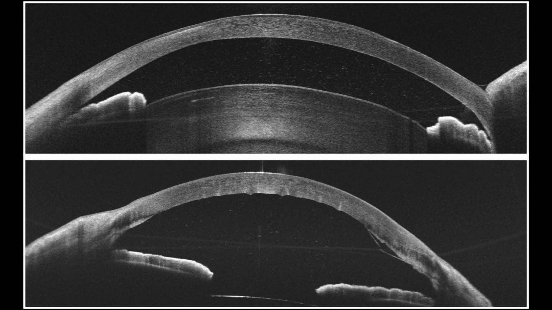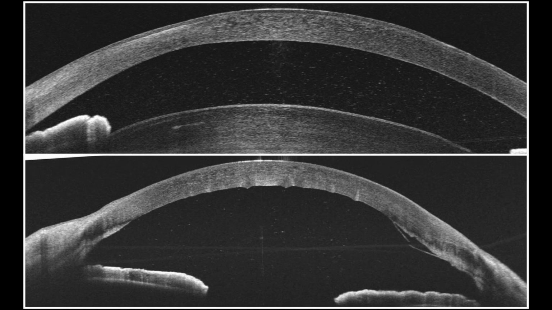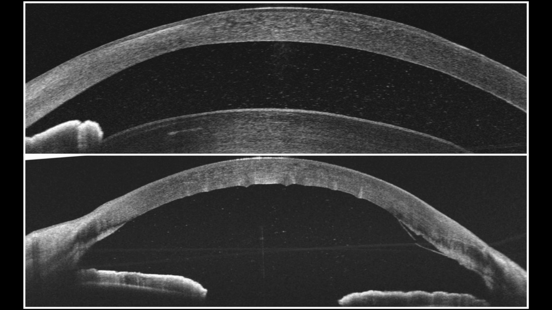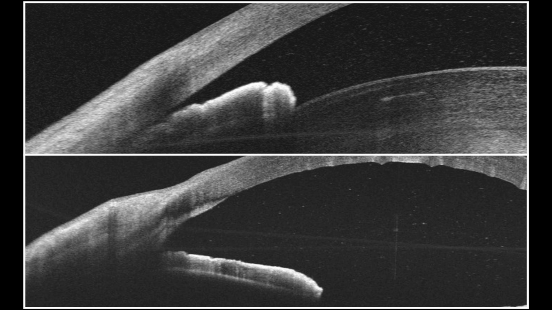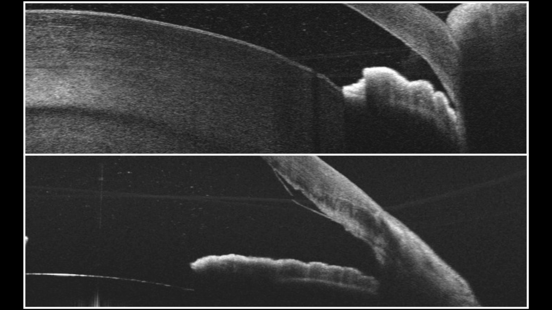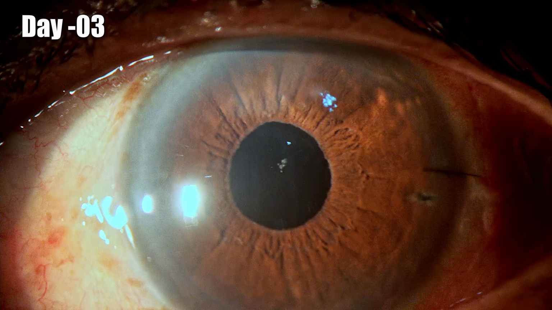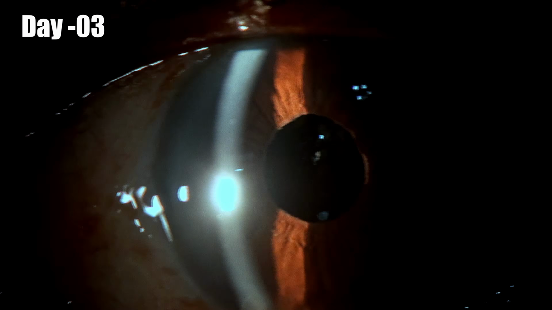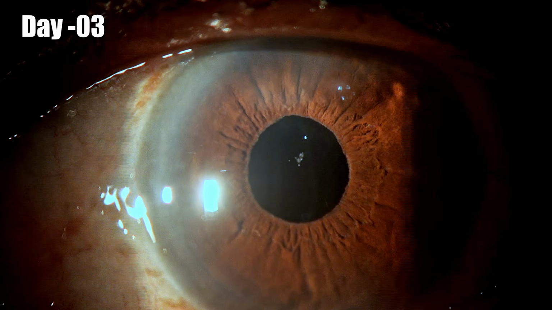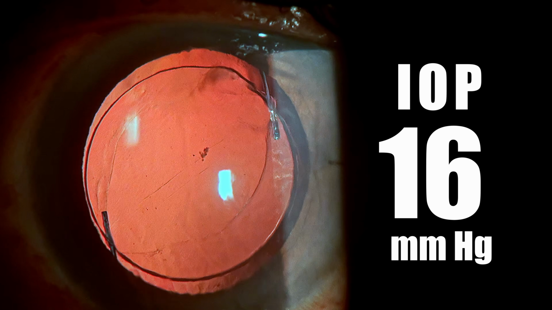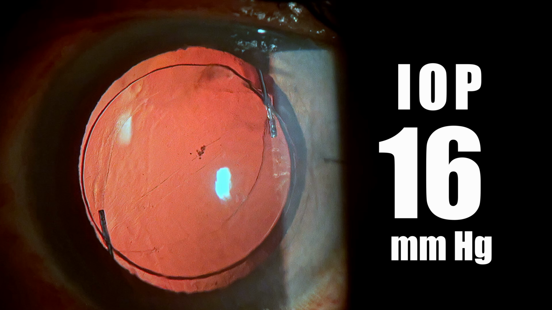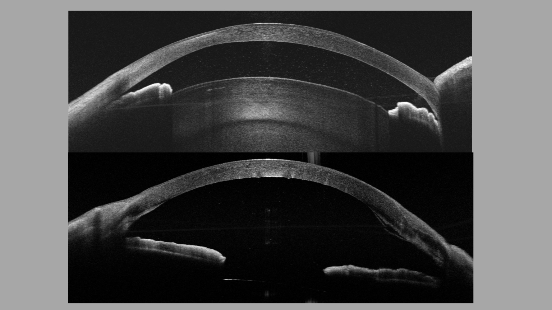And this is the anterior segment OCT picture, both pre and post-op. This is how the anterior segment looks. There is a dramatic change in the appearance of the depth of the anterior chamber as well as the amount of angle opening. There is a small DMD near the wound. Now this is the third day post-op picture. The patient's vision is significantly improved. The edema has decreased. IOP without medication is 16 mm, and this is the anterior segment OCT at the end of 3 days. So the patient continues to do well.